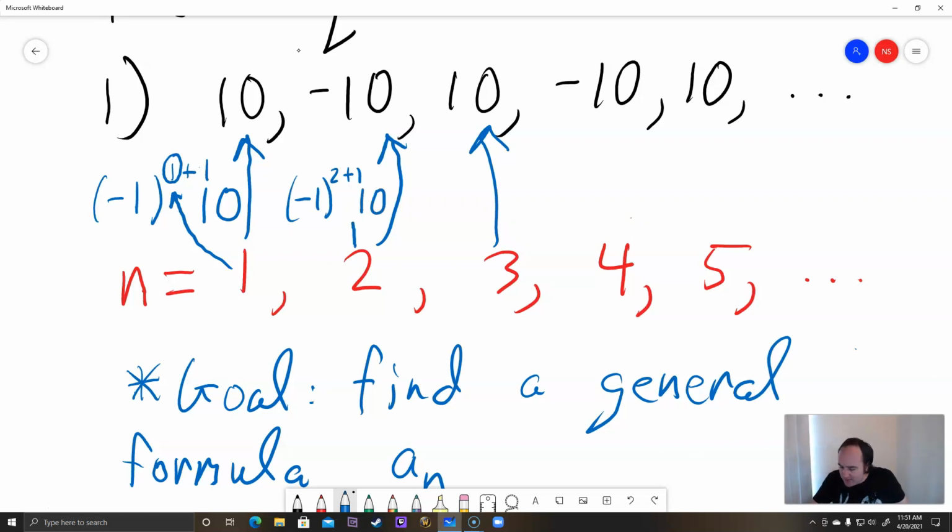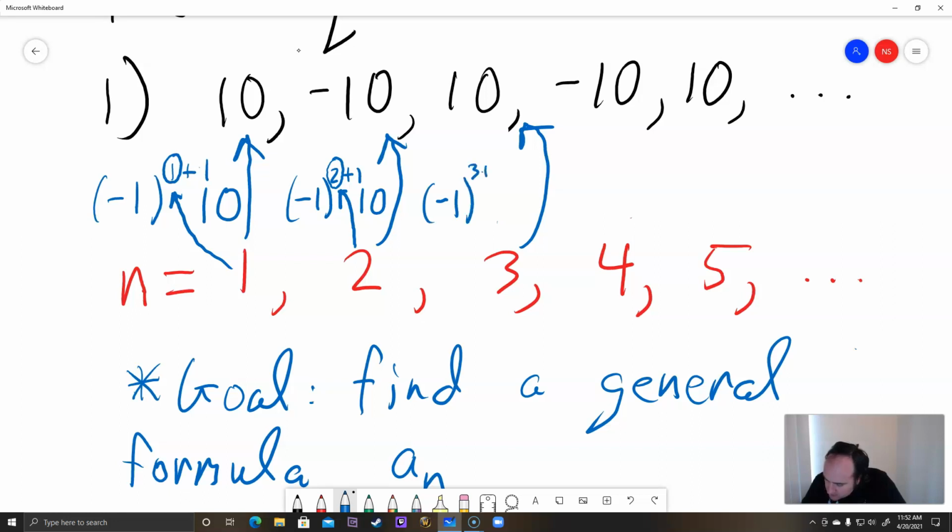So I'm noticing a pattern here. I actually have a good pattern here. So if I plug in 2 there, I get negative 1 to the 3, which is actually going to be negative because it's an odd power. And then negative 10 actually gives me that. Okay, and then for 3, if I give myself a little bit more room, for 3, I can see the pattern is continuing. So it's negative 1 to the 3 plus 1 times 10. So there I'm plugging in 3 in the formula.